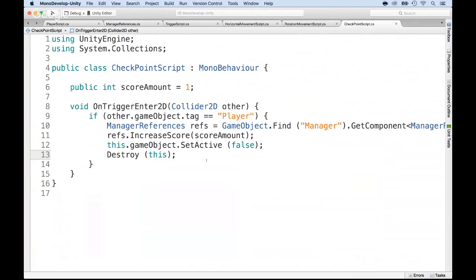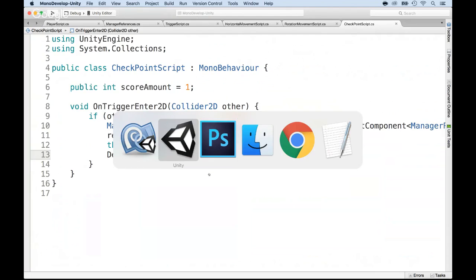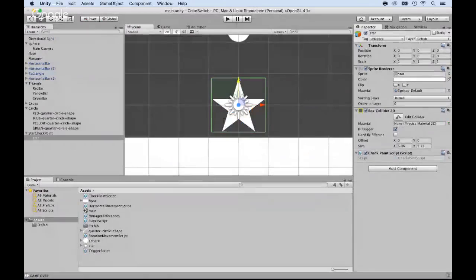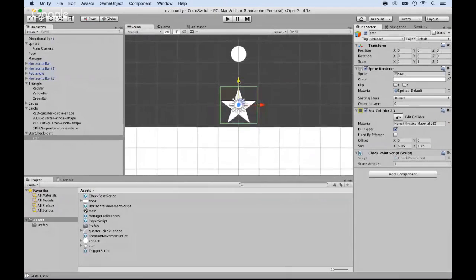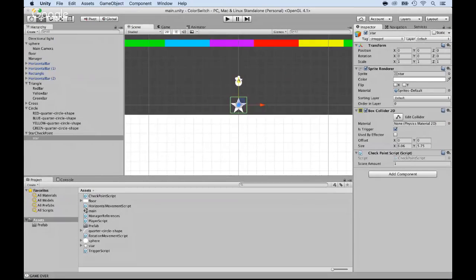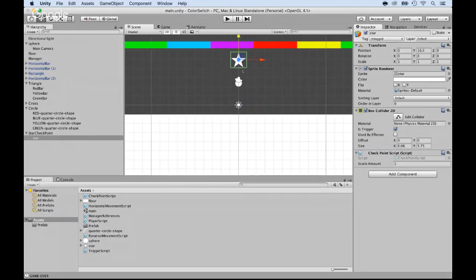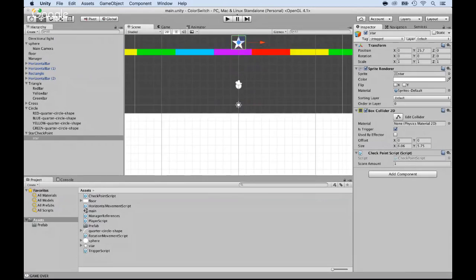So that's it at this point. Now, what I can do is try this out. How am I going to try this out? Well, I just have to put the star a bit higher than this so that the ball can go and touch it. All right. So I'm going to put it just a little bit right above the bar here.